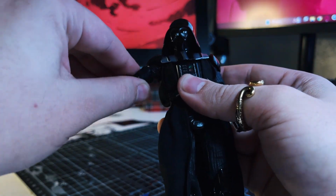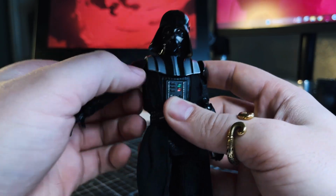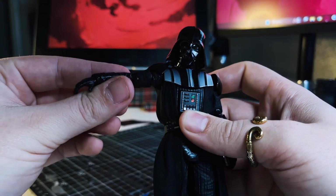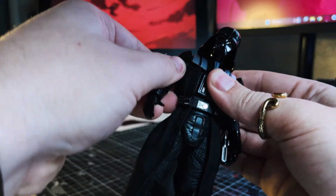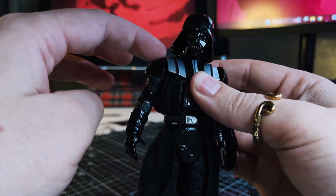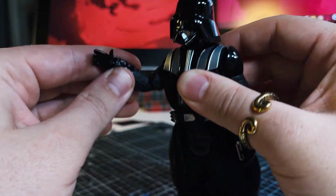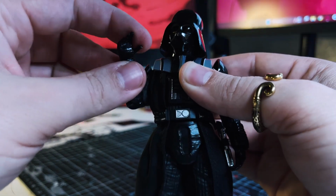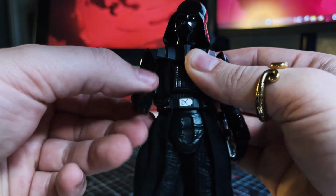Then you've got some hinges at the shoulder that go pretty much all the way. You do have to kind of work with this shoulder pauldron piece a little bit, but you can get it pretty much up to vertical. In some cases, I'm pretty sure I've been able to get it further than that. You do have articulation with this little shoulder piece. Again, like I said, it kind of bounces back, but you can get it to stay. You do get double jointed elbows and then a ball hinge at the wrist that gives you plenty of range in all directions, but you are limited by the glove tops just a little bit.